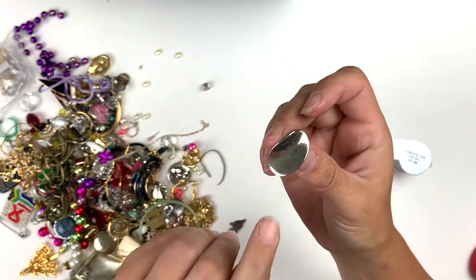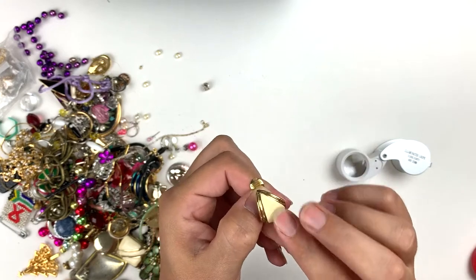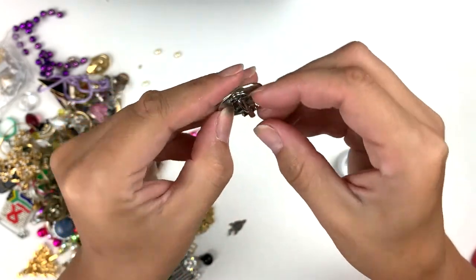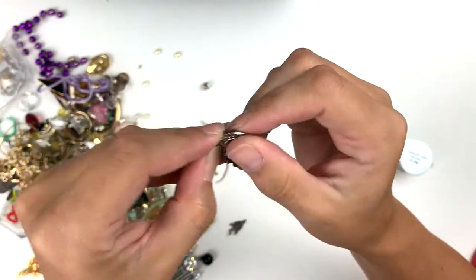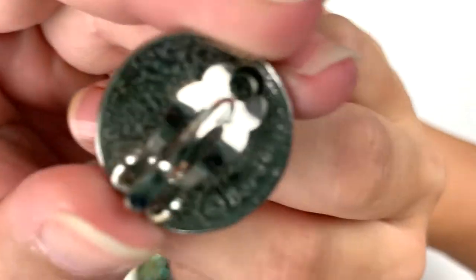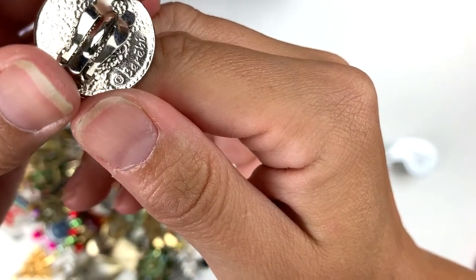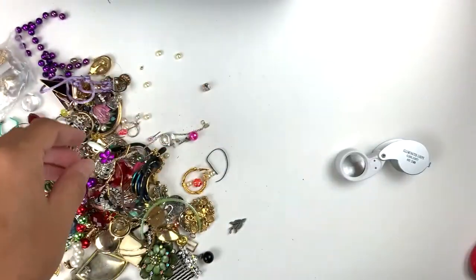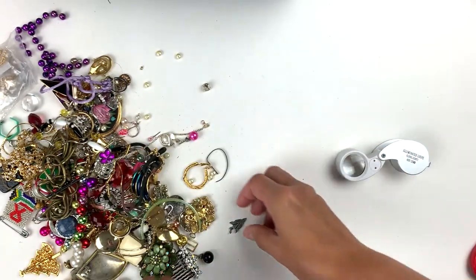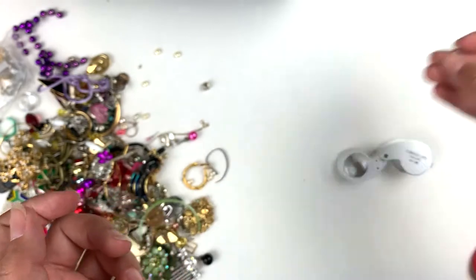We have the mate to that one — little silver. This is another Monet, very classic. Nice green one — green enamel. I've got this one — the Berubi. I need to make sure you guys can see that — Berubi. Cute. Oh look, another piece of pumpkin — so many of those. This we were looking at before — this is a nice silver tone arrowhead-looking pendant.